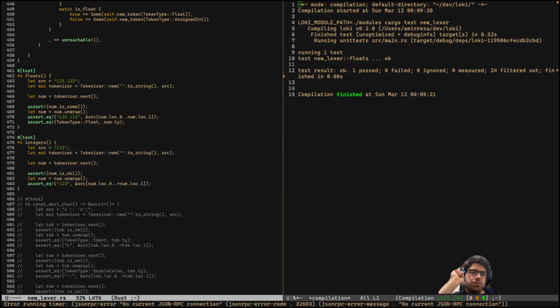So we have changed a really key thing about our lexer. So before, our locations were inclusive, but now it's exclusive. I wonder how this changes going forward. So this is almost the same thing.